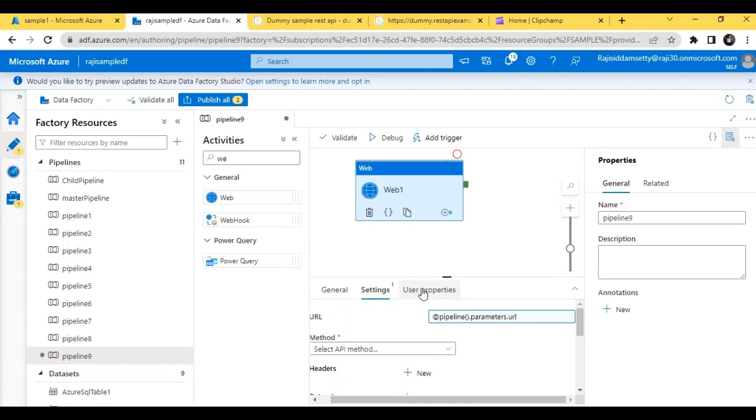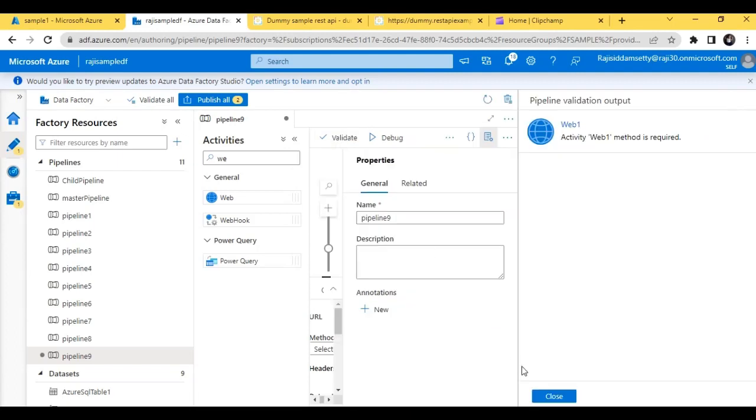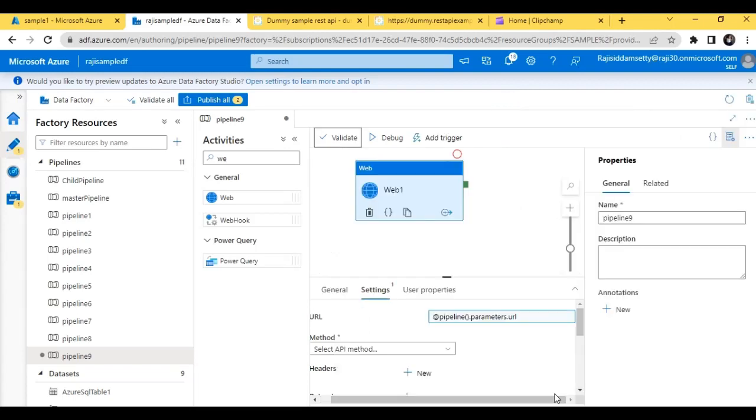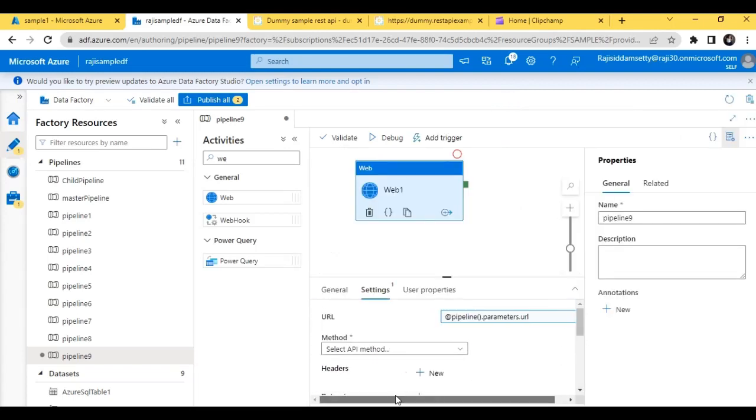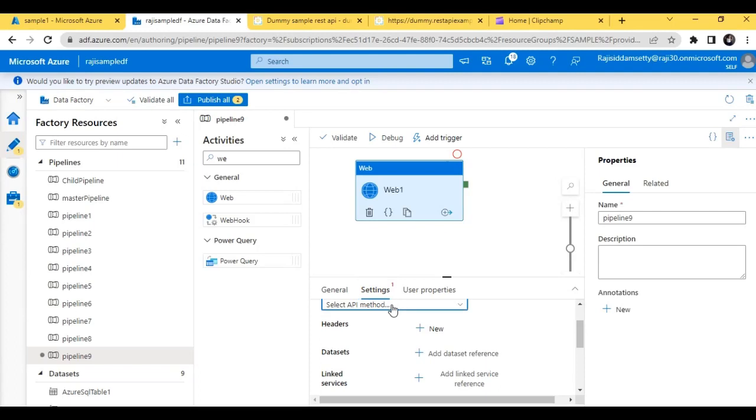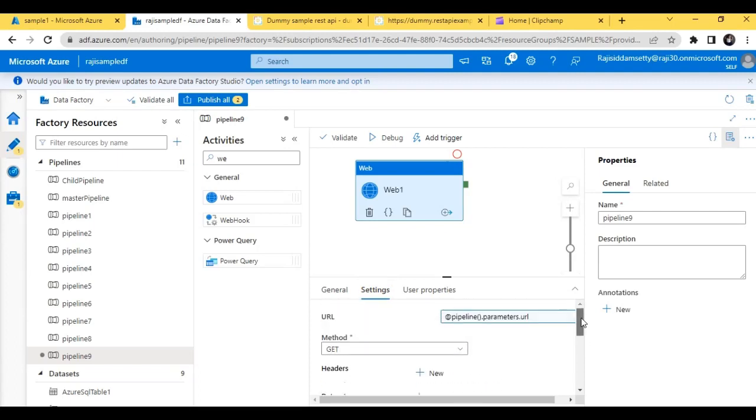So here we have given the URL. Just validate it. We have to select the method here. We want to get the employee data here. So let us validate.